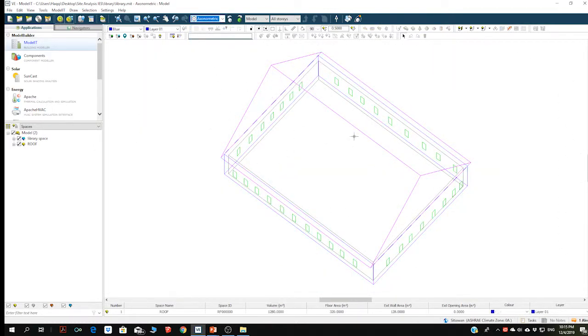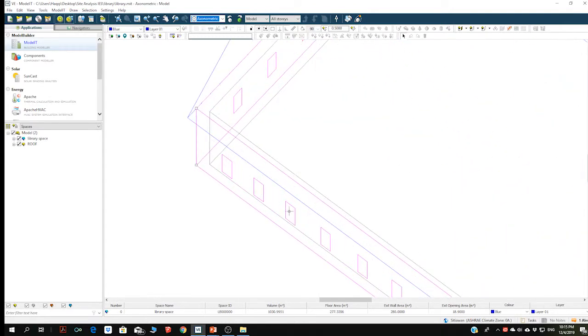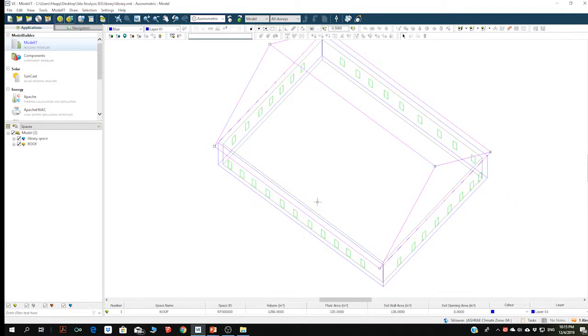If you can see at this building, my student already created several windows, and as we discussed before, for the study using MacroFlo, you need to have an opening for the building.